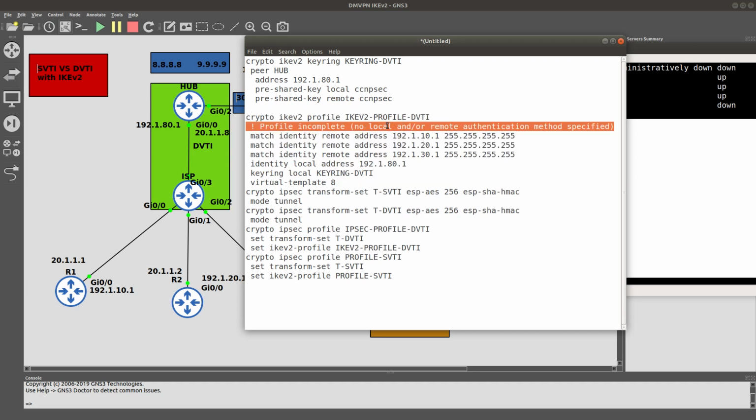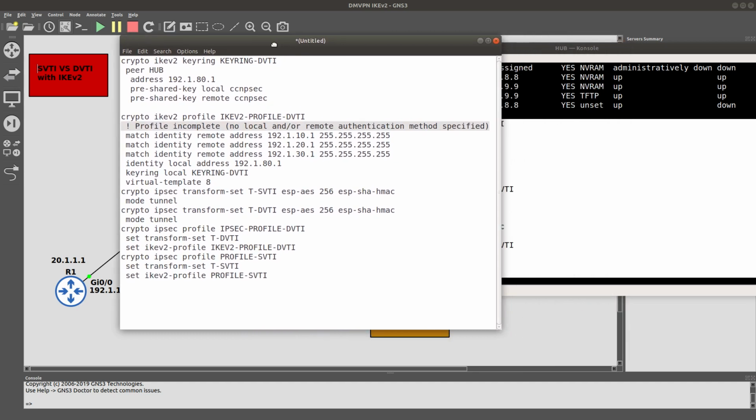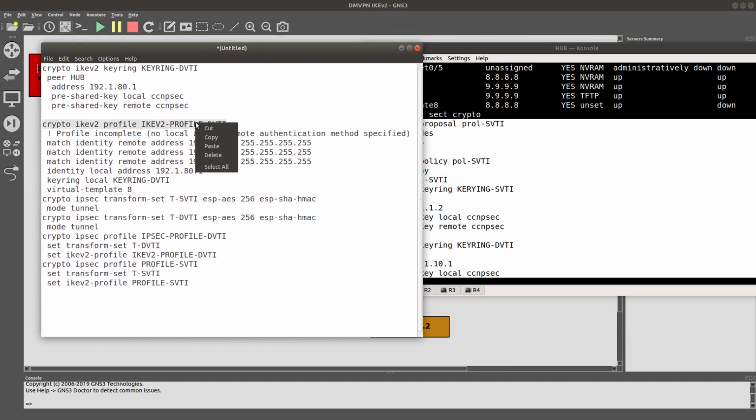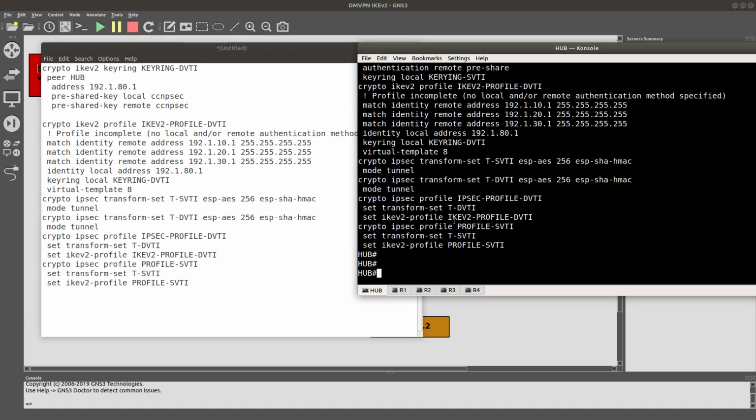Let's go ahead and this says profile is incomplete. No local. Oh, okay. So here's an issue. We forgot to do the local and remote. So I forgot to do something over here.